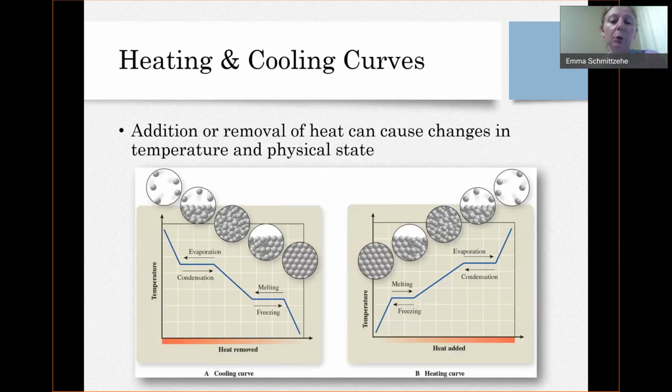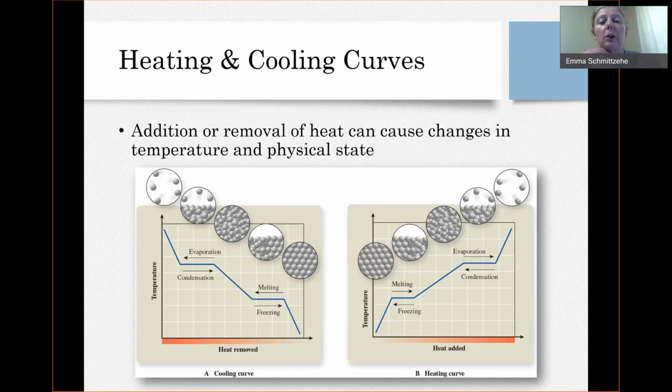When you add or remove heat from a sample, it can cause temperature changes, but it also can cause phase changes. So on your heating curve, you'll see some regions where the curve is sloped. Okay, so you have some slopes, you actually have a temperature change as heat is either being added or removed. But then some regions it's completely horizontal, it's just flat. And those are the regions where you have some change in the physical state of the substance.